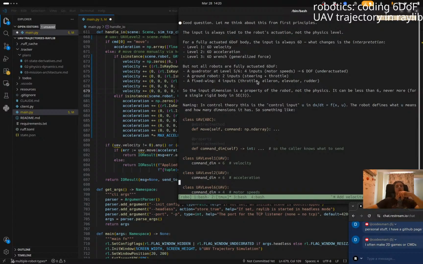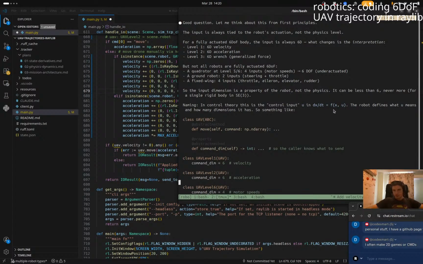Ground robot, 2 inputs. So the input is a property of the robot, not the physics. In control theory, this is the control input.